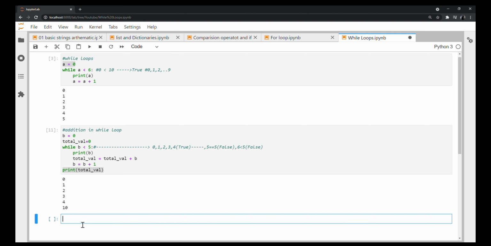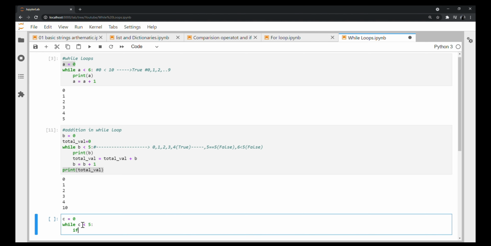Here, let's start with something called C this time, and let's initiate it with 0, and then write our while condition. So while C is less than 5, then we are running that. Then I'm putting my if condition here.